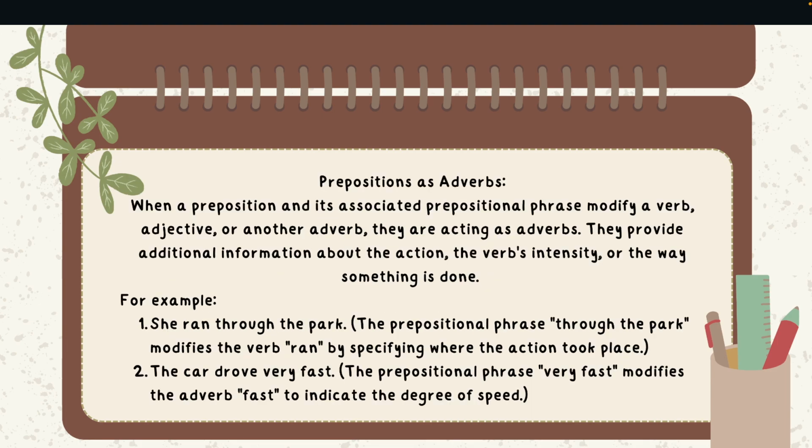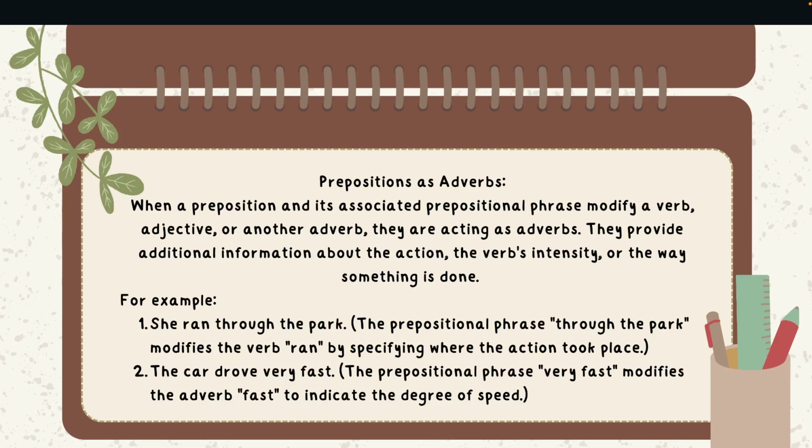Now, prepositions function as either an adverb or an adjective in a particular sentence. When a preposition is associated with a prepositional phrase modifying a verb, adjective, or another adverb, they act as adverbs, of course. They provide additional information about the action, the verb's intensity, or the way something is being done.